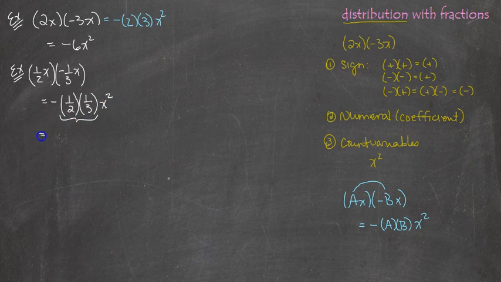this part. And of course, this one is pretty easy to do in our head, because multiplying fractions together, you multiply across the numerator and then multiply across the denominator and bring down the x squared. And so writing that middle step, where instead of actually doing the calculation of 1/2 times 1/3 in your head, if you write it down, it gives you some breathing room to not make a mistake and to not get lost in the problem. So that's a distribution of a monomial times a monomial. Even if the numeral or the coefficient is a fraction, you do exactly the same process as if the coefficients are integers, except you have to deal with the fact that you're dealing with fractions.